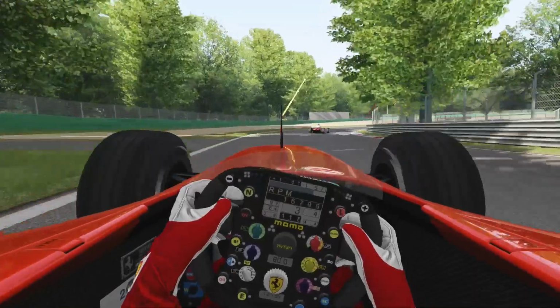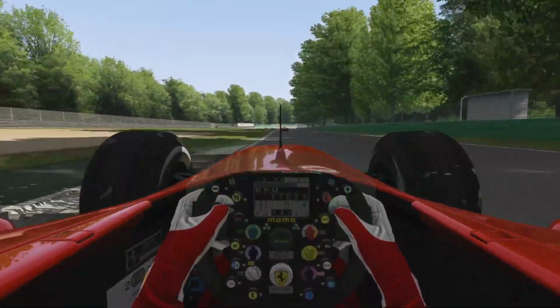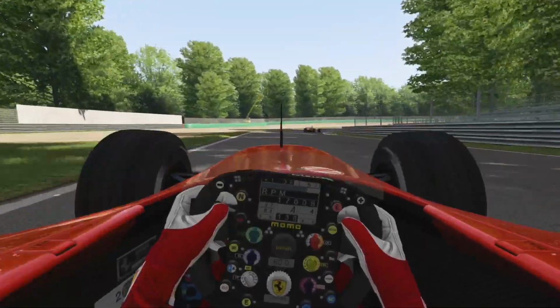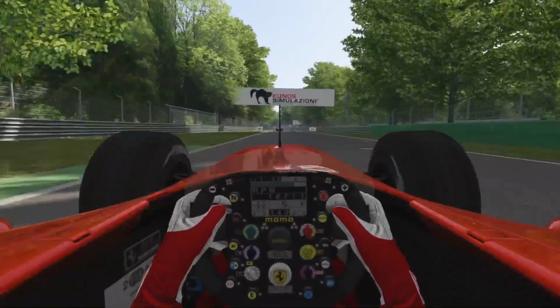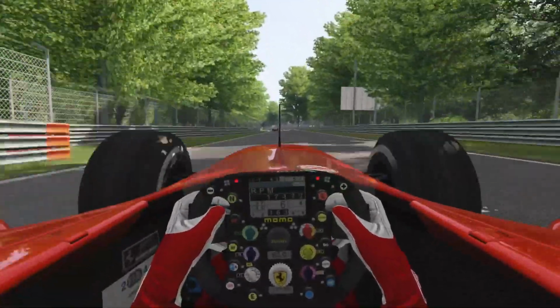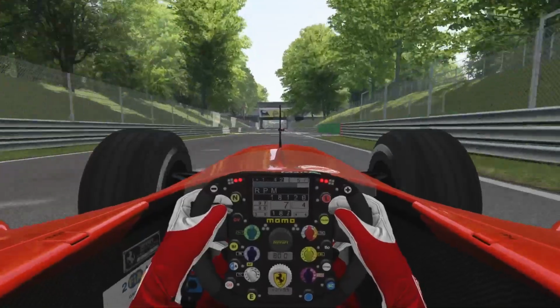Right, let's see if we can put this car under pressure on this lap. We are getting close, and it'd be nice if we could actually get a win in this experience. Right, slow down. Nice and smooth round there. Accelerate. Oh, this car is just absolutely crazy. Just looking in, the car behind is still very close. We're going to have to be aware of that.